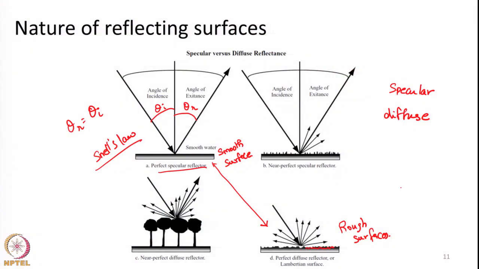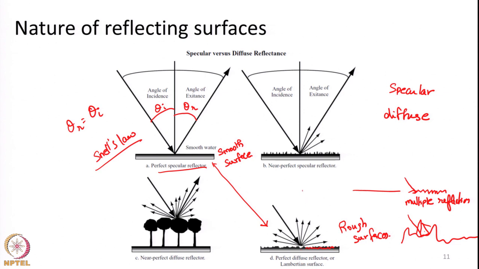So what will happen in rough features? In rough features, there will be a lot of tiny surfaces. Let us say instead of being this smooth, rough surfaces may be composed of a lot of such tiny elements. What will happen when a particular ray comes and strikes it? It will be reflected back and it will undergo multiple reflections, since the surface is rough. Say there is a rugged surface like this. When an EMR ray comes and strikes here, it will be reflected back. Based on the angle, it will be again reflected, and again like this. If there is another surface element, it may be reflected back again. Everything will be somewhat specular in nature, but due to the multiple reflections happening because of the surface roughness, the incoming energy, instead of being sent in one particular direction, will be scattered in different directions.